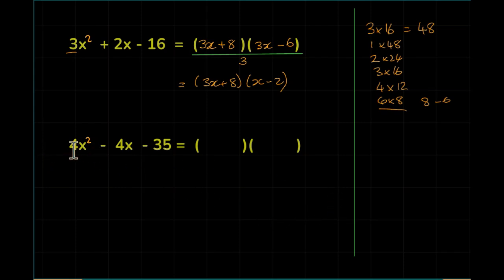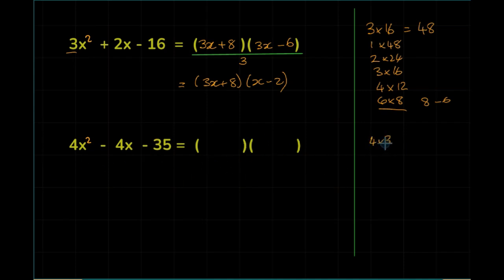The next one then is 4 and 35. Now this is a little bit different to all the others. In all the others I had a prime number as the leading coefficient. This time the leading coefficient is not a prime number, and it may be that we need to divide not by 4 into one bracket but by 2 times 2 into the 2 brackets. So let's see how we get on anyway.